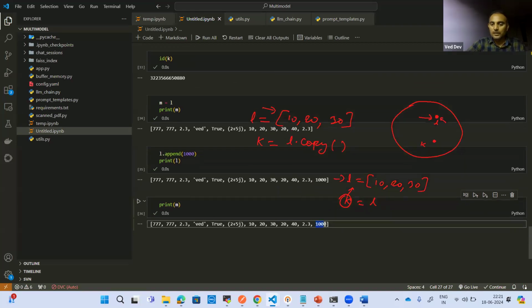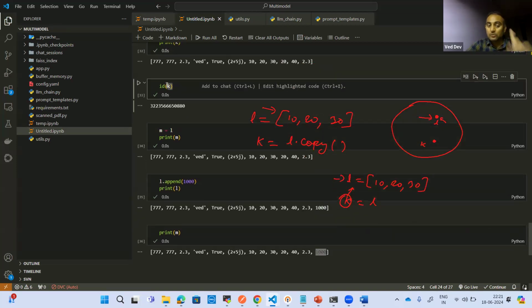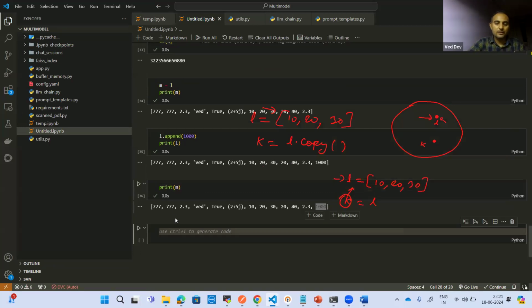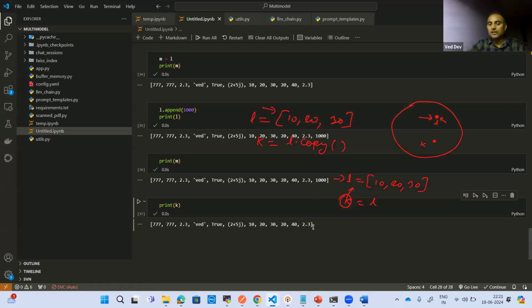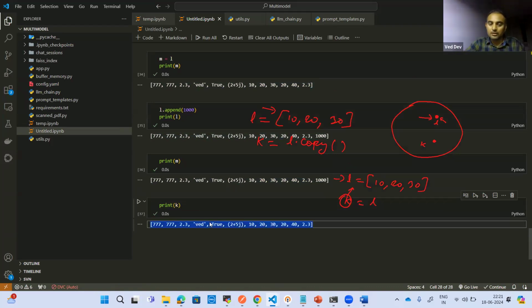You can see it is reflecting. But if you remember, I have created a list K also by using the function copy. Now let me check print K. See that there is no 1000 appended there, because when I did K equals L dot copy, it created the list in a separate memory location.